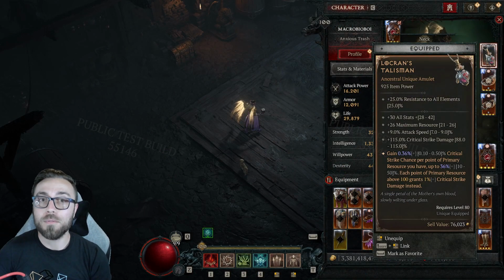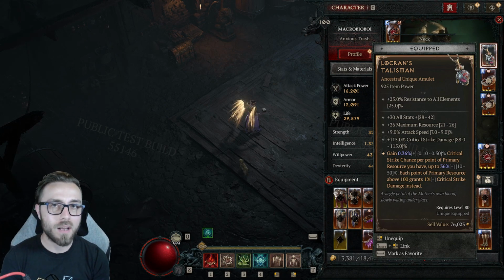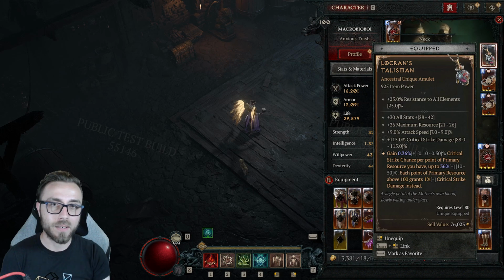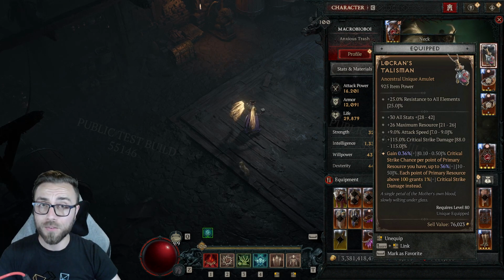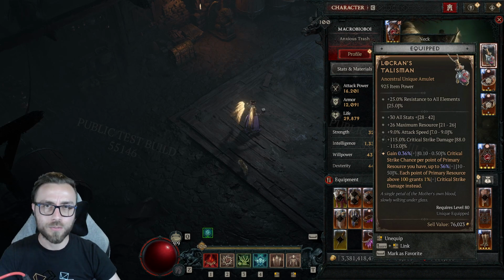Now, before we all run off and say this must be best in slot on every single Necromancer build, remember that it comes with the caveat that you need to increase your maximum resource to be able to get this benefit. Sure, on the amulet itself, it gives you this, and if you were to get a greater affix and masterwork credit, it would be a huge amount, right?